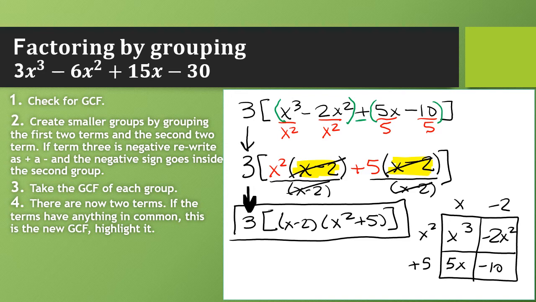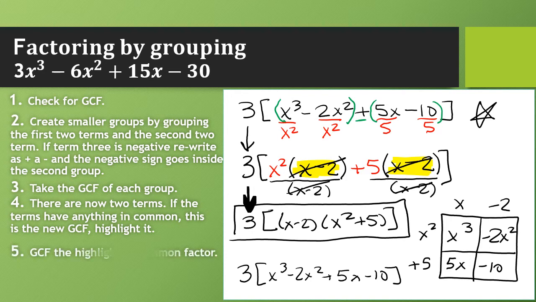So when I write that out, I have my 3 out front, and this will be x cubed minus 2x squared plus 5x minus 10. And if I look, that actually matches the polynomial that I have right here before I did my factoring, which means I have the correct answer. All right, this process takes a lot of steps, but if you will just go one step at a time, it is really not so bad. So let's tackle another problem.